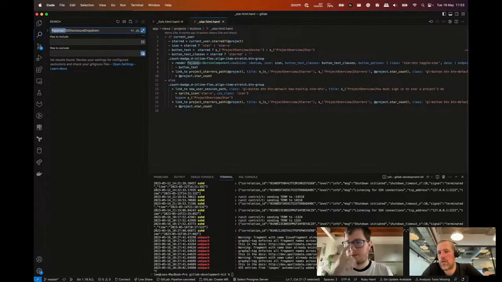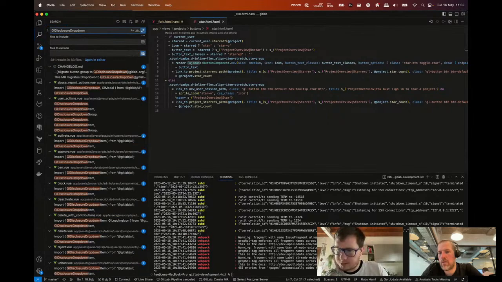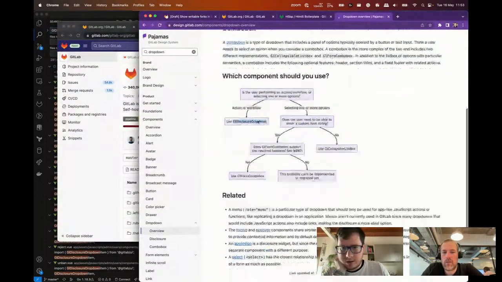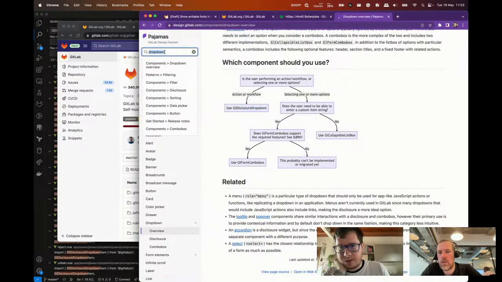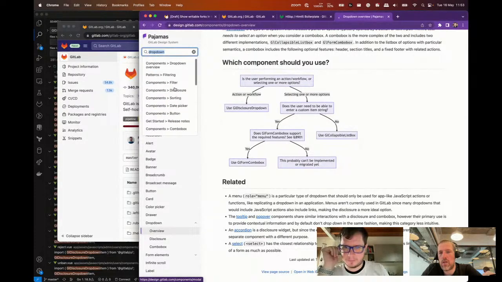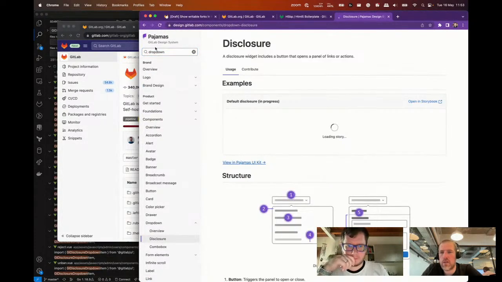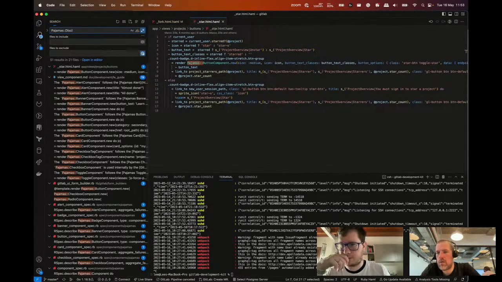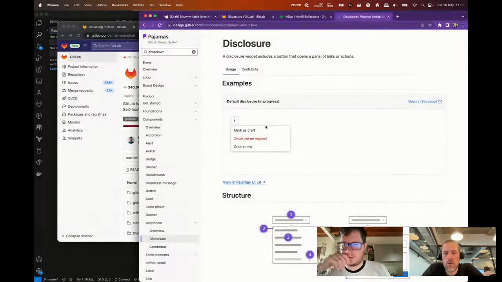There's no drop down inside the Pajamas component in Haml. Don't tell me that's not possible. So here you go. Here's disclosure.